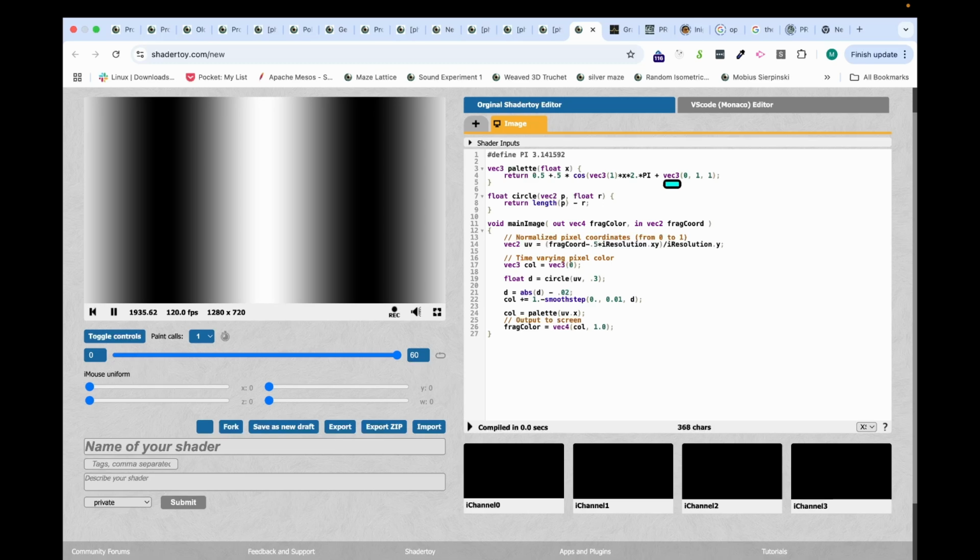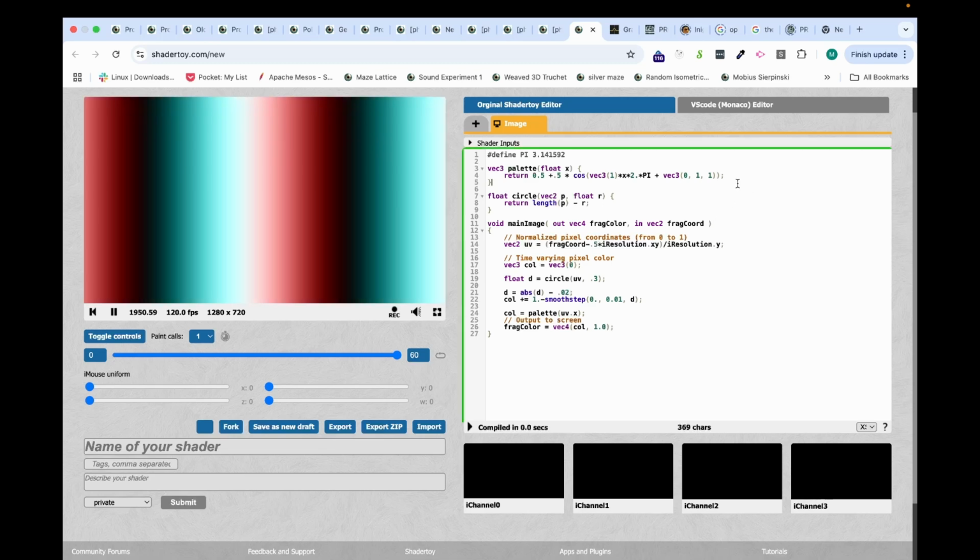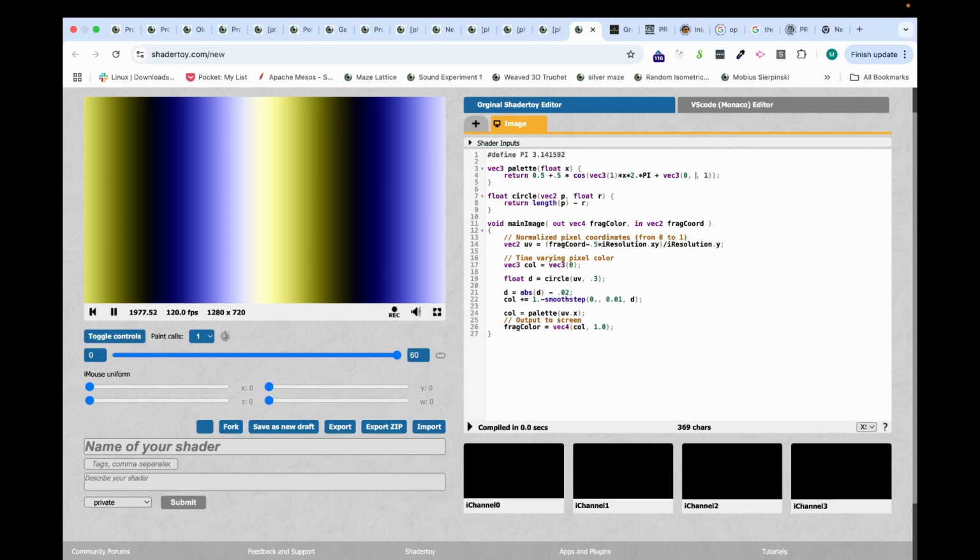If I use a phase shift of 1, remember we have everything in the 0-1 range, so you can use zeros and ones here. We will get this. So you can see that this is shifting the green channel and the blue channel, so you get this cyan and red thing. If you just shift one channel, you will get different outputs.